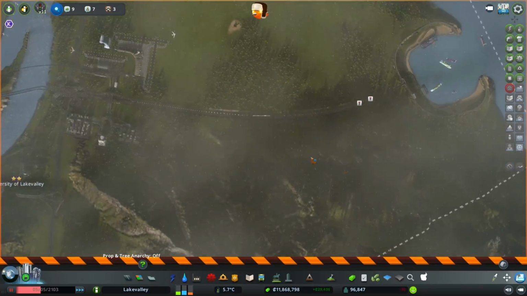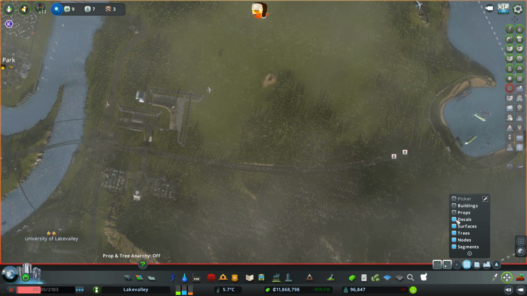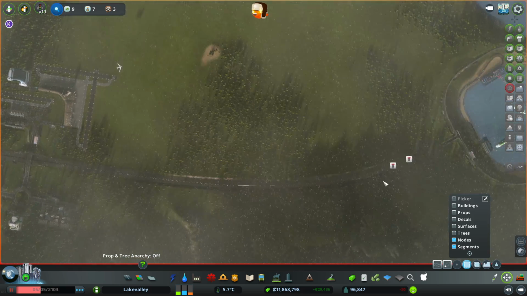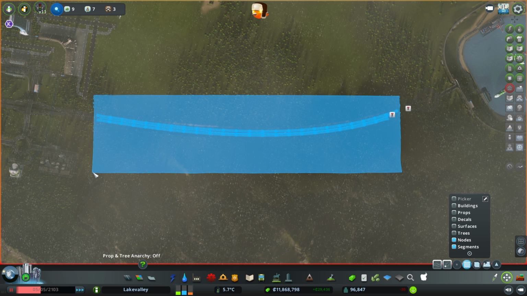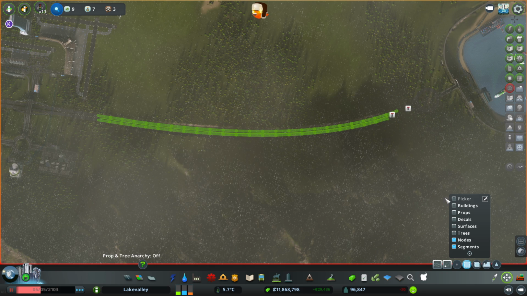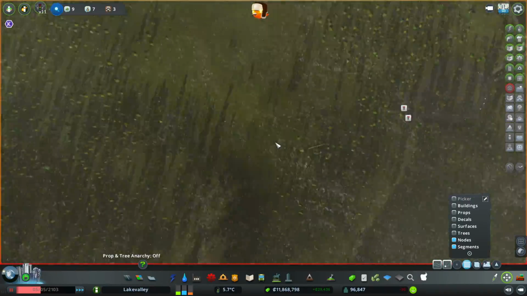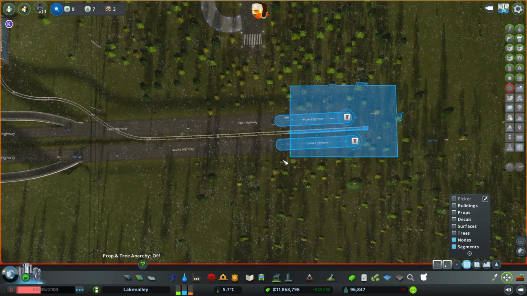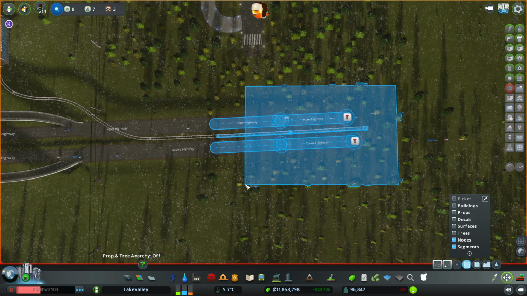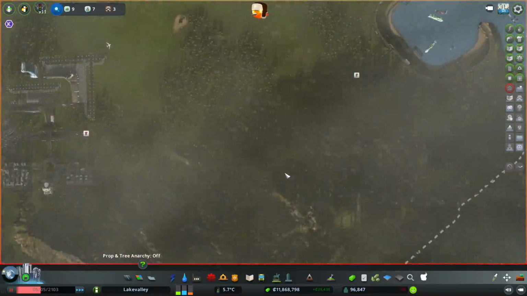I wonder, I probably should just use move it mod and lead stuff this way. It's gonna be much faster. Like so. Perfectly bulldozed. And this bit as well. Okay.